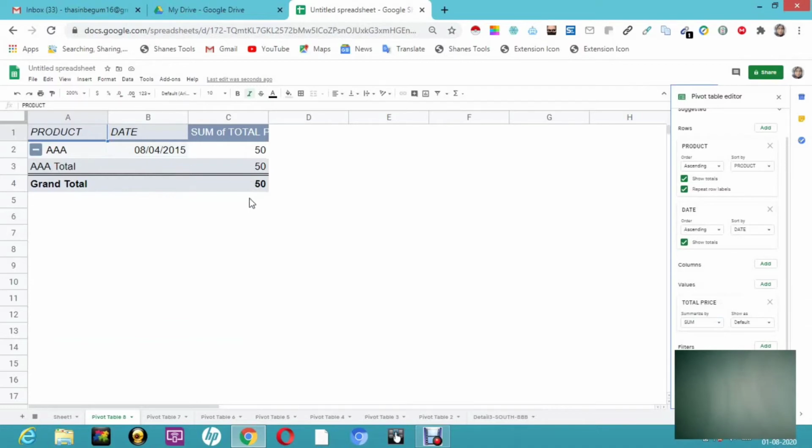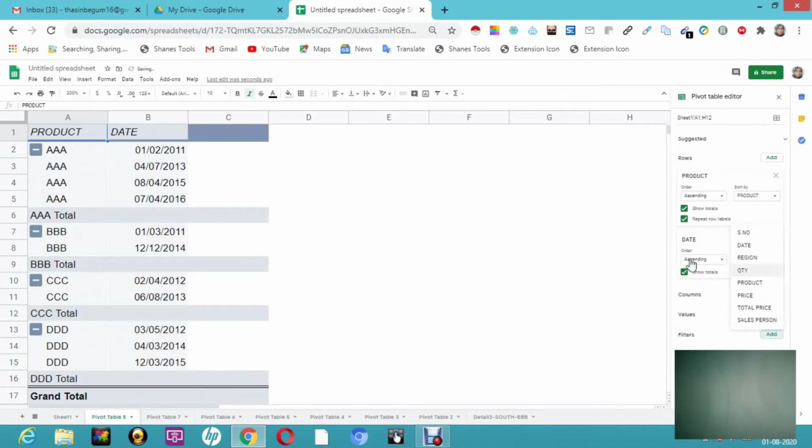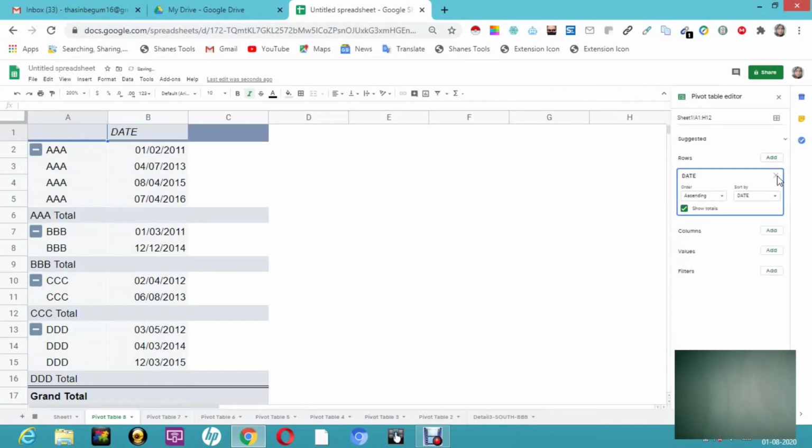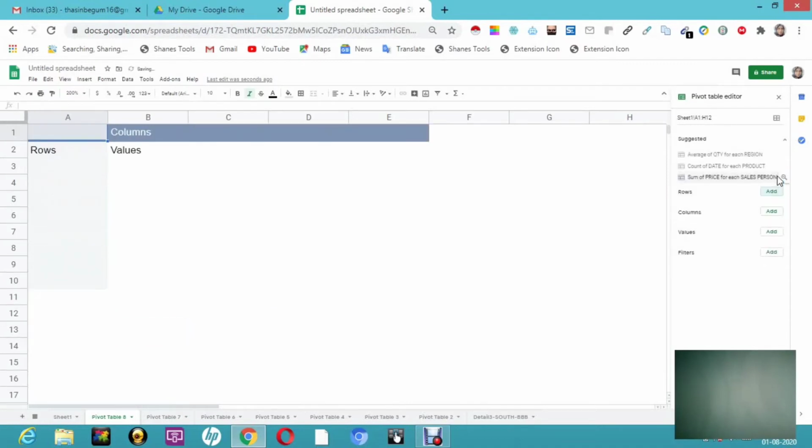So for example, I will just cross this filter. I will just remove it. If you want to sort this data in ascending and descending order, we have options actually. If you want, you can do that at the same time. And now I'm going to tell you how to make our data dynamic.